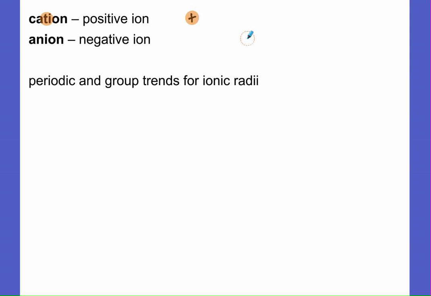Otherwise, ionic radii: once an atom gains or loses electrons, it does actually affect the size of said atom. So what we're talking about here is not necessarily one atom versus another, which we can actually do, but an atom that's normal and neutral versus its ionic version, right? That's what we're trying to compare in a lot of cases here. So we have these periodic and group trends again, but also just before and after that sodium atom, that oxygen atom, right? What's it going to be like before and after it gains or loses an electron?